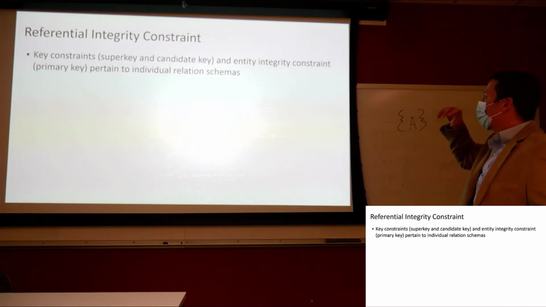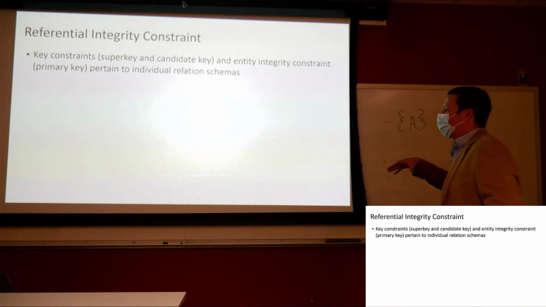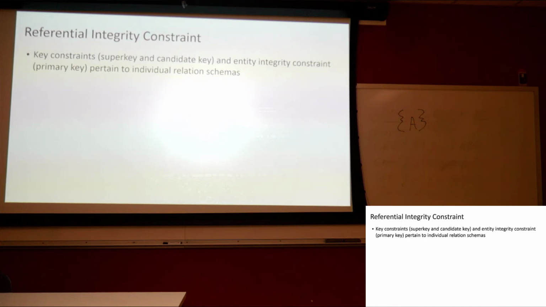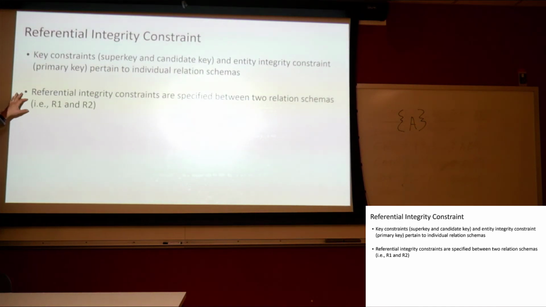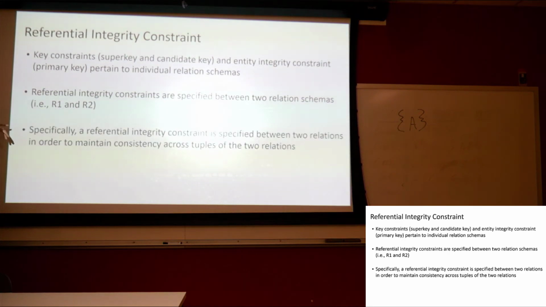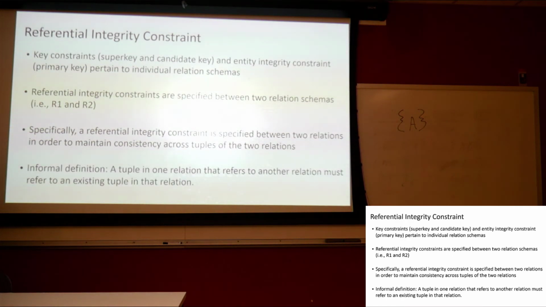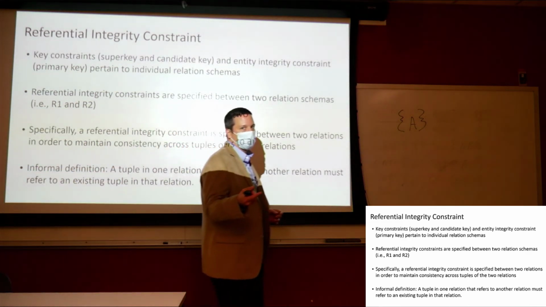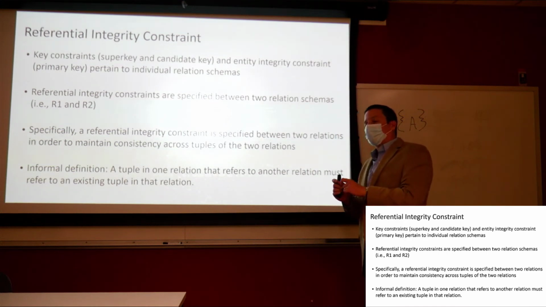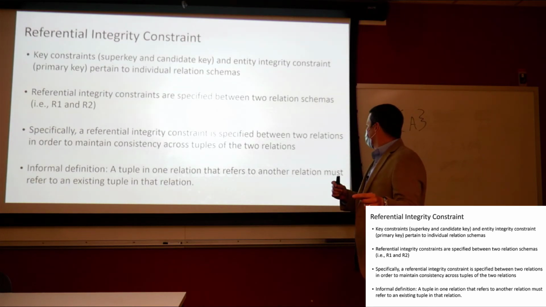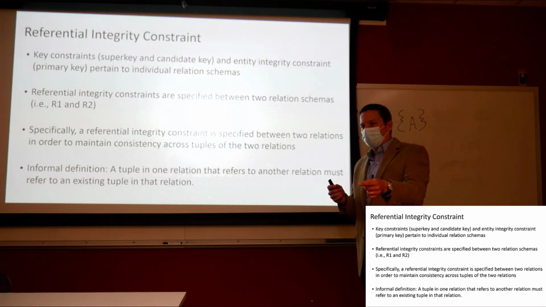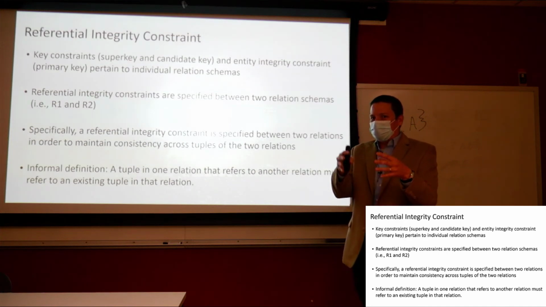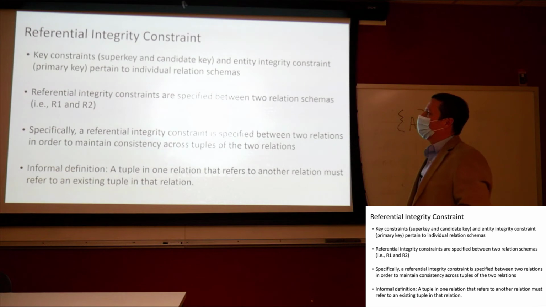So what we've talked about so far is individual entities or individual relations in our database, okay? Now with our referential integrity constraint, we're talking about constraints between 2 relations within our database, right? This maintains consistency across the data, across the tuples in these 2 relations. The basic idea of referential integrity says that when a tuple in one relation refers to a tuple in another relation, it must be referring to a tuple that exists. Kind of makes sense. If a tuple refers to another tuple, it has to refer to something that exists. It can't refer to something that's not there. That is the referential integrity constraint.